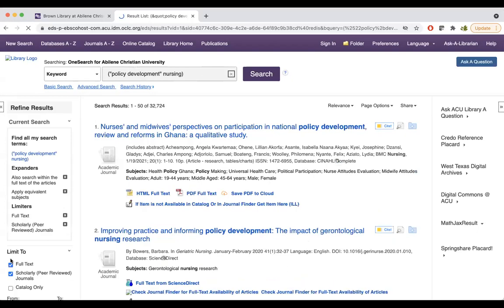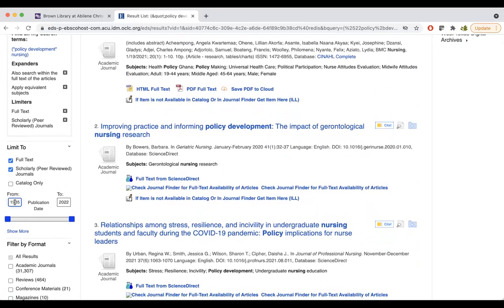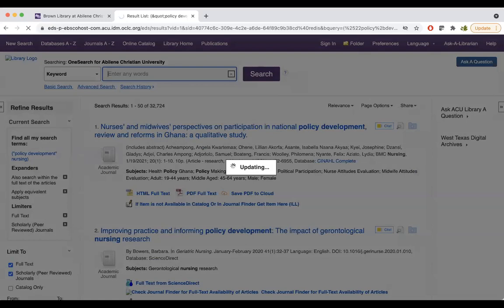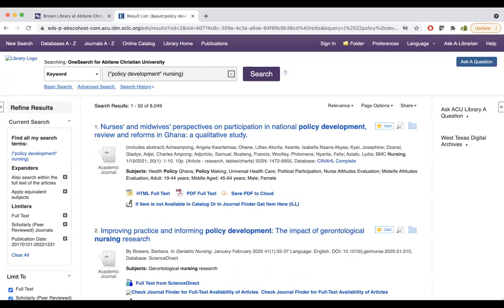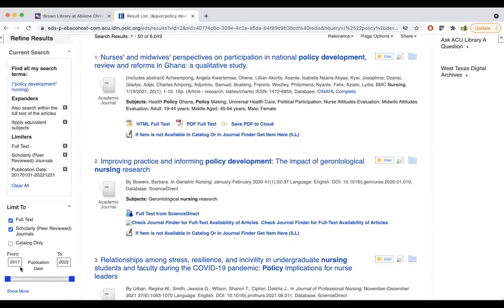And you can see that, okay, that's dropped it to 32,000. That's still a lot. Now, let's go ahead and limit this to the last 5 years. So I'll punch in 2017 here. And one of the reasons you want to start out a little broader is to see, okay, how much is out there? Are we restricting too much? Now, we still have 8,000 choices, so that's a lot. I think we can limit it further and thus make it more likely that you can count this as recent research in other assignments down the line and when you're working on your doctoral project should you reuse this. So I'm going to go ahead and put in 2019 here.